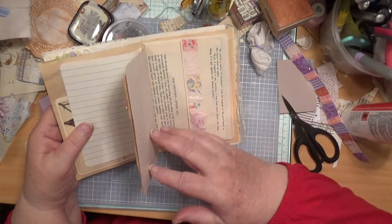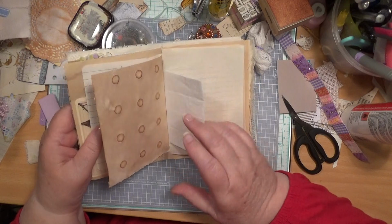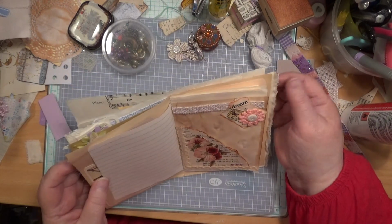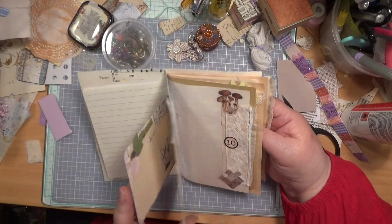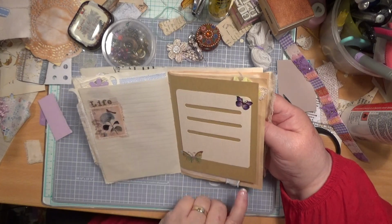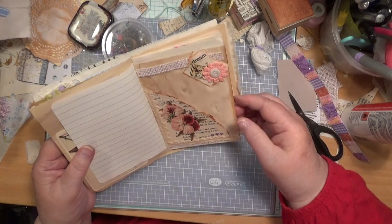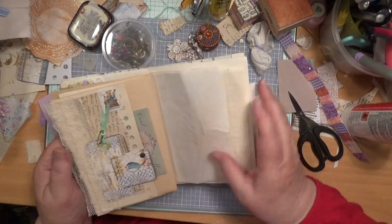Doesn't it? Well, I like that page too now. I'm quite partial to that as well. So that's really cool. I will come back on here next time and we'll do another bit of something. We'll see what we can do to upgrade that a bit, give it a bit more life in the book. And I need to find some things to put down in there. It's looking good. I do like how that turned out, I really do. Turned out pretty cool. And this one here, love that too.